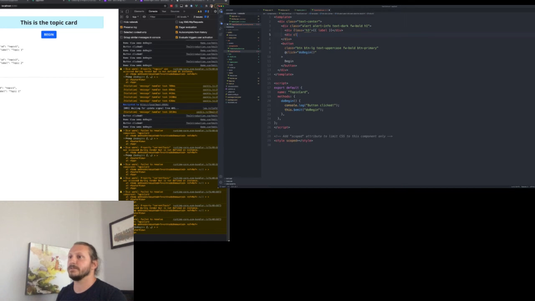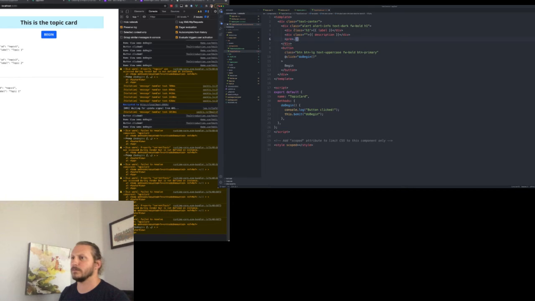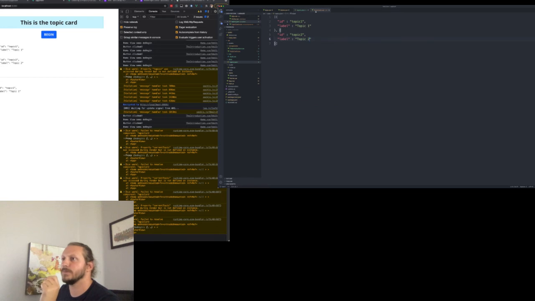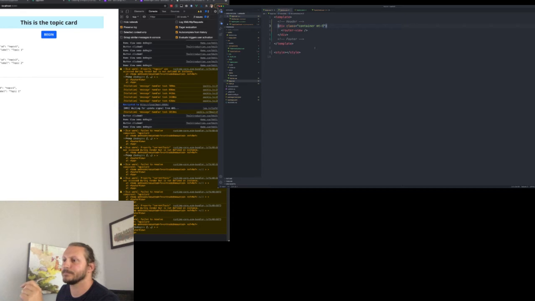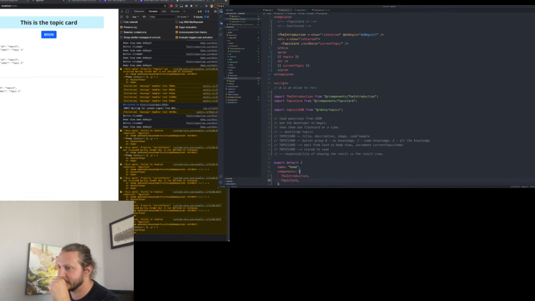Then we're going to do div class. Let's see. I'll just leave that blank for right now. This is where we're going to put our description. We're going to have a pre-tag where we'll show code. I'm not going to do an image right now. That's a little tricky to load the image, but we will revisit that later. We'll say, let's see, what else did we want? Description, code sample, title. Okay.